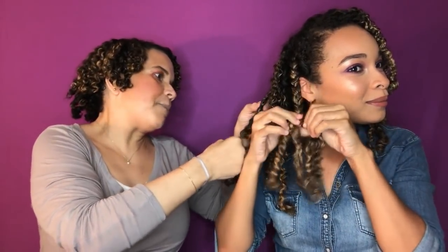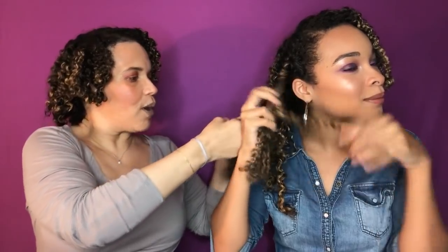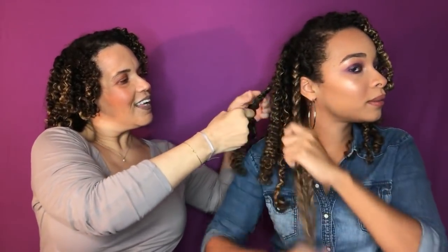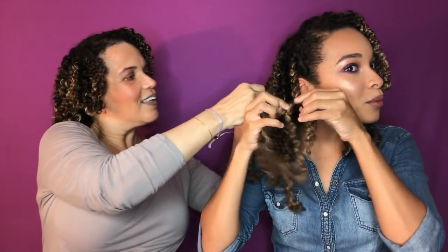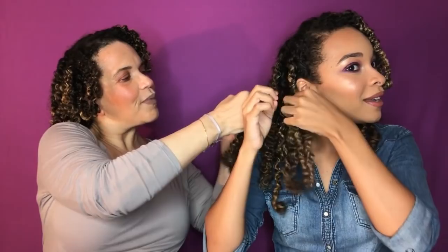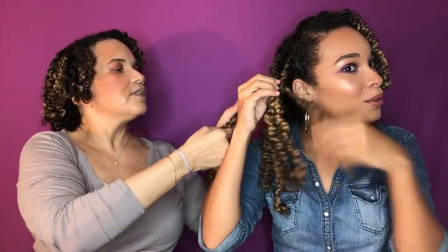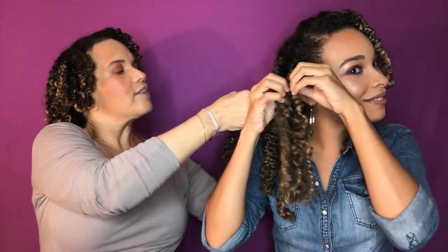I know how to braid basically, but I still want to perfect my skill. I'm going to get some oil popping on this front one. There's always room for improvement in everything. Always stay teachable. I like that. What did they say when I was in school? Be a lifelong learner. Exactly.